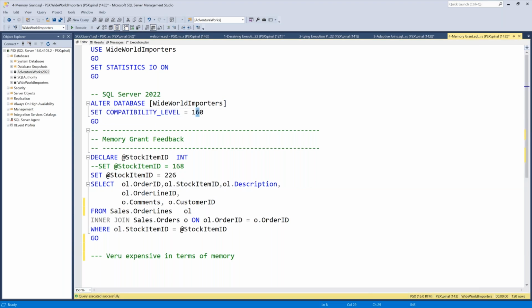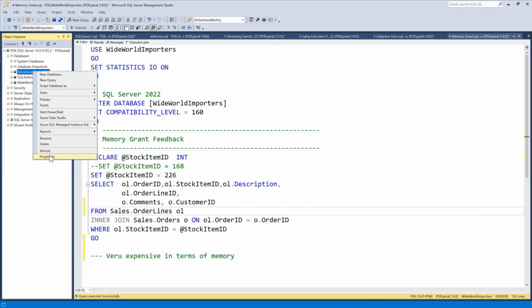If you run this on an older compatibility level, you will keep seeing the same warning again and again. You can run the same query multiple times and you will still see the same kind of memory grant. But when you move the level up and test it, suddenly you have more memory. I have many clients who said, we have trouble with memory, we have trouble with CPU, we are running into this problem, that problem. And then we say, okay, let's check it.